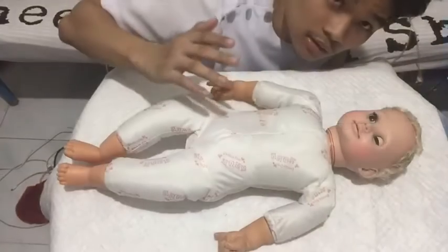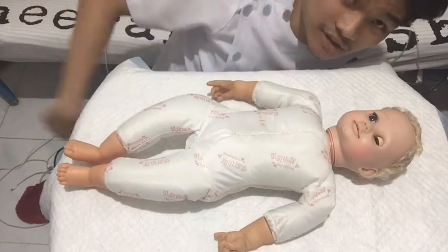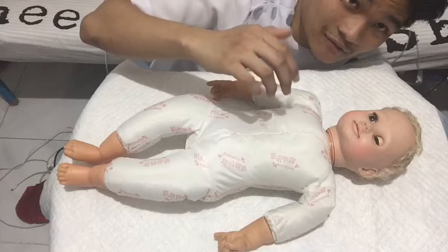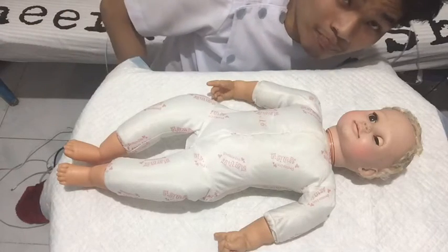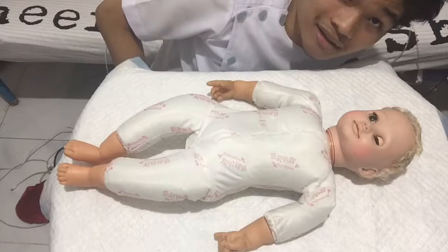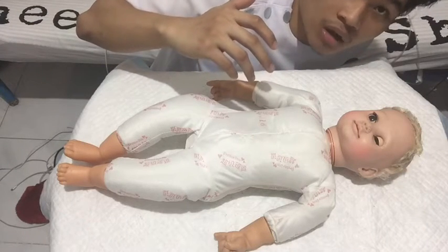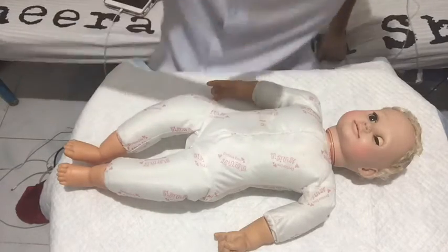Before starting the suctioning, we're going to have to assess the need for suctioning. First, we're going to assess the respiratory status. Next, we're going to see if there are chances of hypoxia. Next, we're going to assess if the baby can clear their own secretions adequately. And next, we're going to assess the chances of low oxygenation, or if the baby may have a hard time breathing.